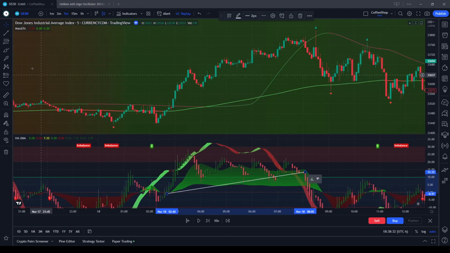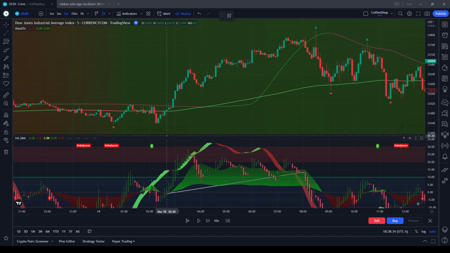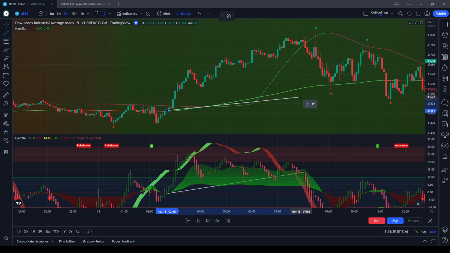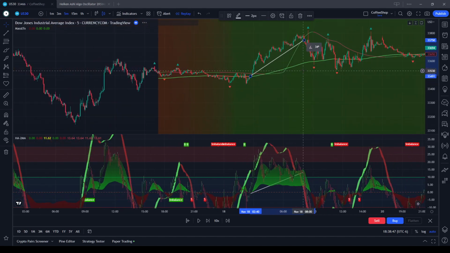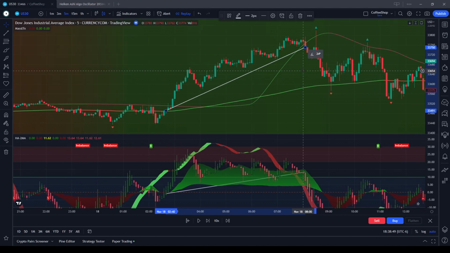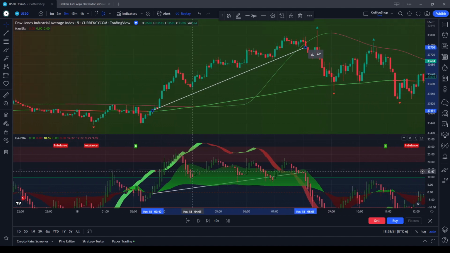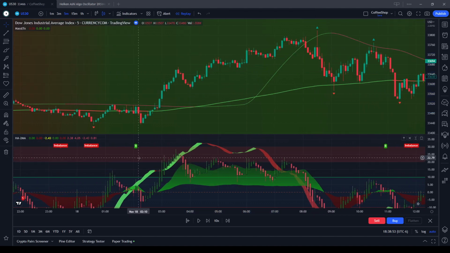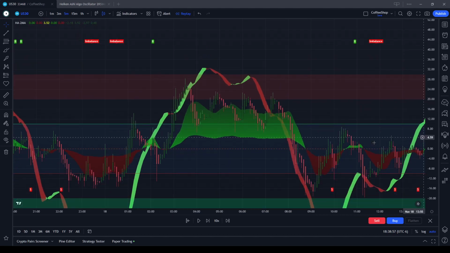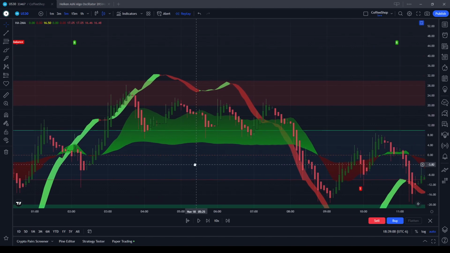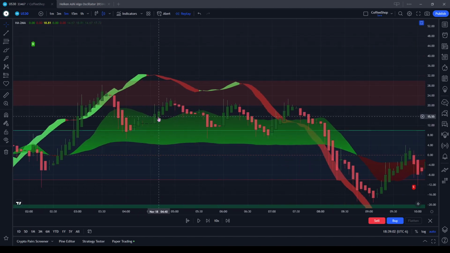So that means it's right here. You would have entered the trade here. I'm going to line this up. You would have entered the trade here, and you would have taken this trade all the way to the first wick that broke below that cloud, and you would have exited way up here. You would have made that entire move. Look at that. That's insane. Now, that is not enough. You can't just sit there and stare at this stuff. So that's why I ended up making the dual averages for an RSI, and they work on a trend cloud.